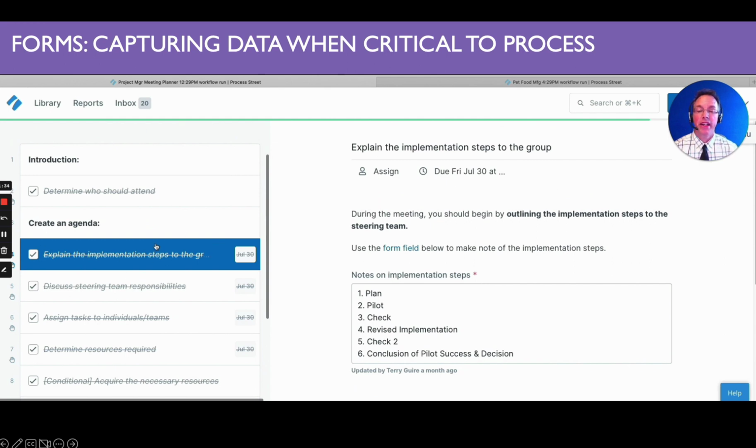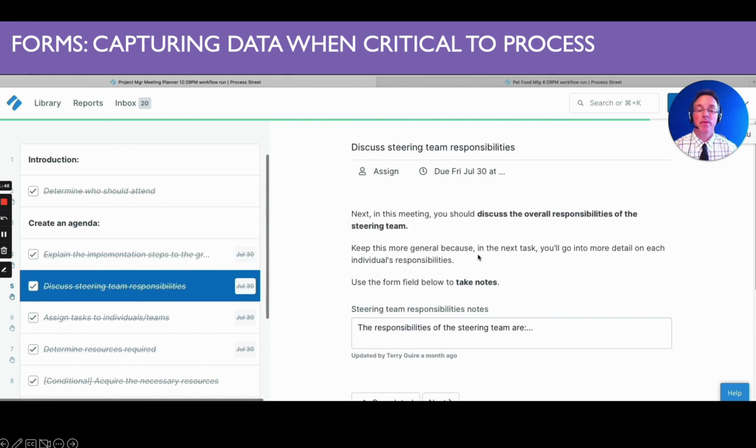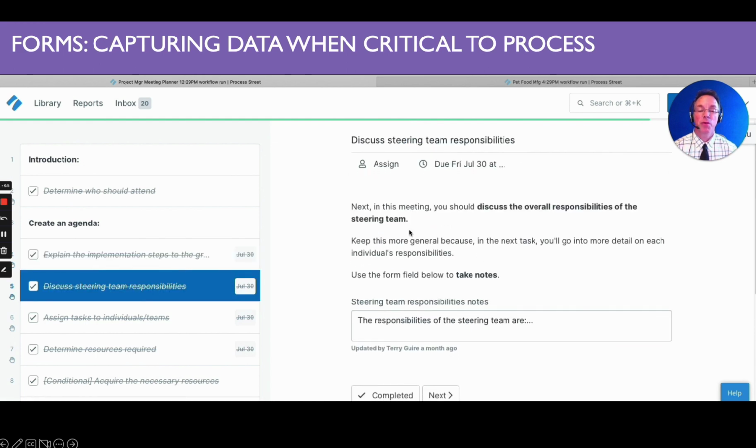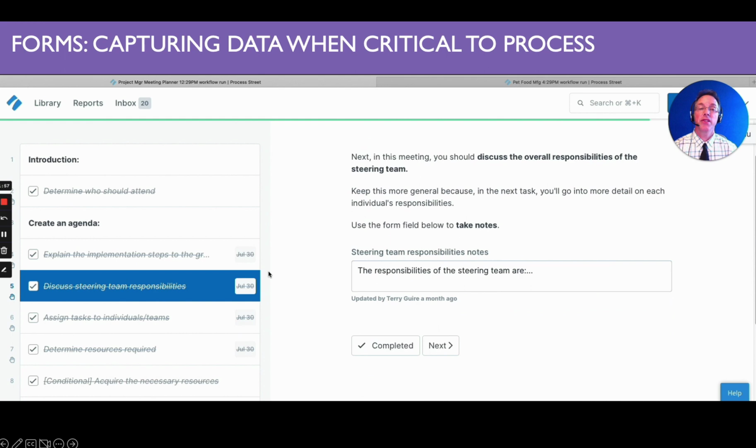In creating an agenda, they can click on this step, use the fields here for identifying the implementation steps, place them into the form field, move to the next step, identify overall responsibilities of the steering team as directed, put those responsibilities into this form field, and so on.